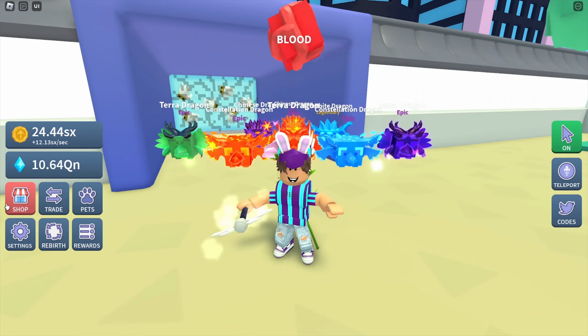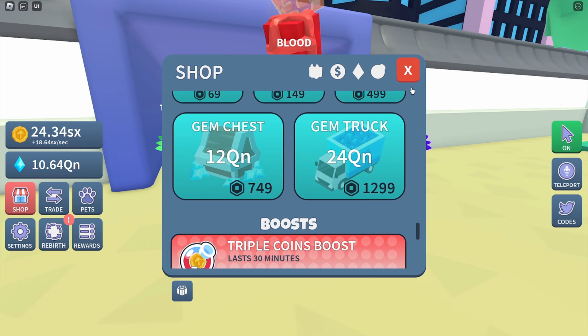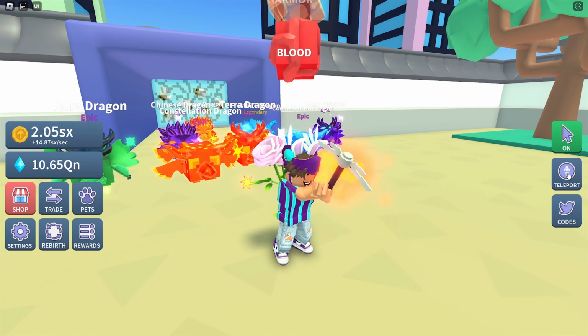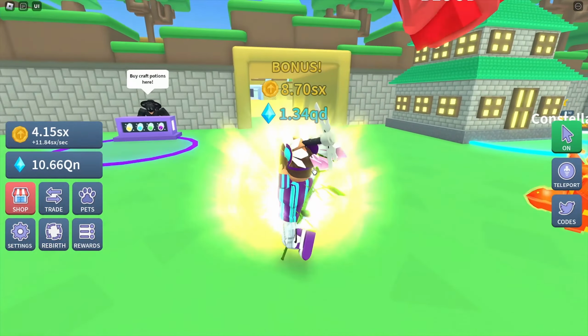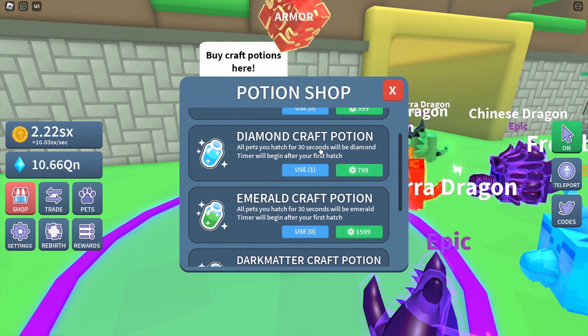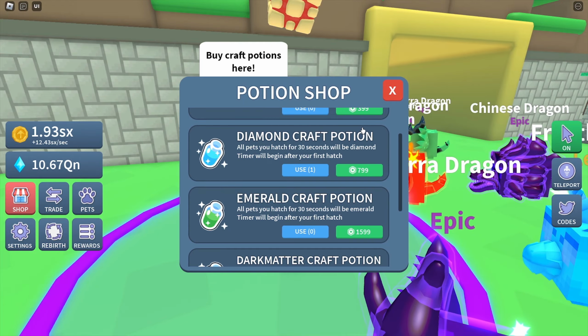So let's go ahead, let's turn on the auto clicker, and oh wait, let's make sure we use the code, by the way. Where do you use codes in this game? Oh, right here. Okay. So update 13, we got the diamond potion. Let's see what that actually even does. So if we head into here, so diamond craft potion, all pets you hatch for 30 seconds will be diamond. Okay, so that's really good.